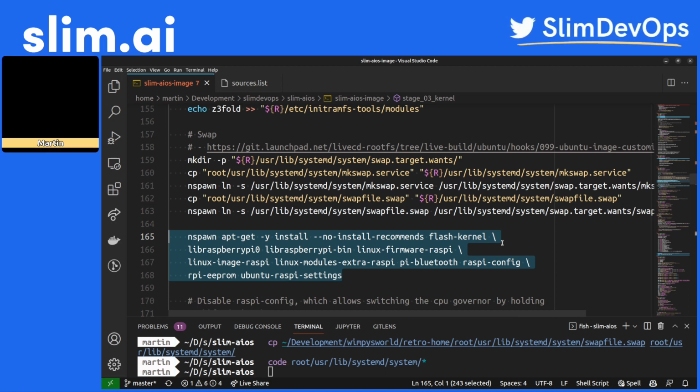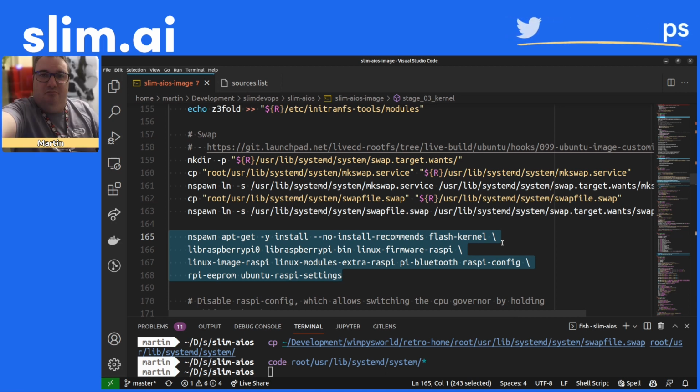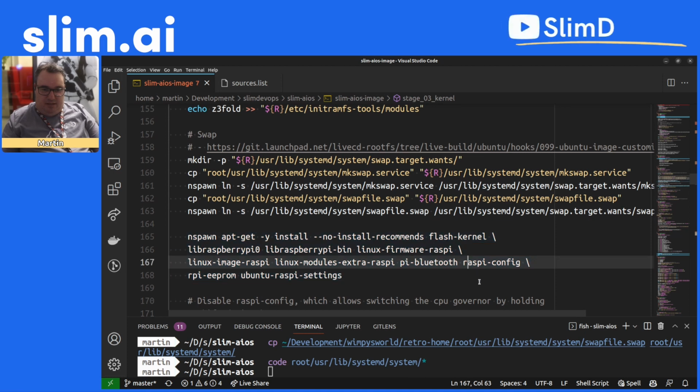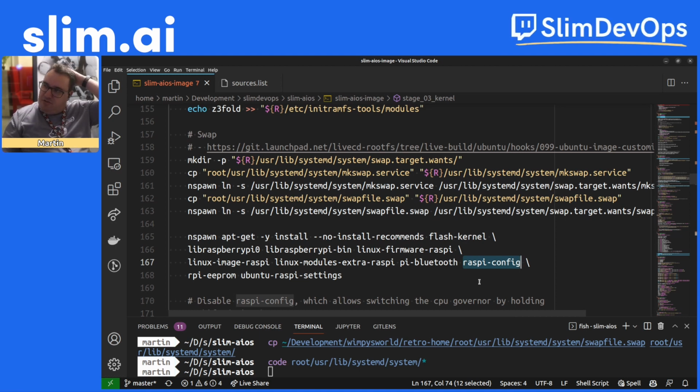But for space saving purposes, we will not install them by default. But then there's a couple of things here, and I'm going to not install RaspberryConfig. So that installs a bunch of extra stuff, and more importantly, this package is purely imported from Debian.